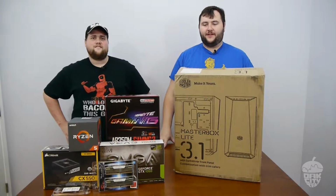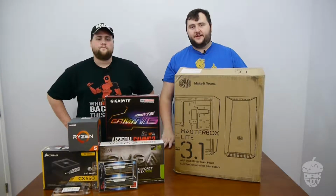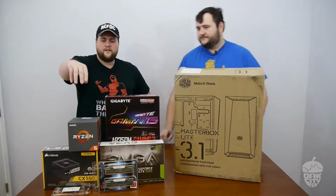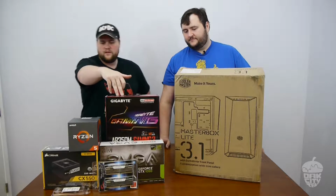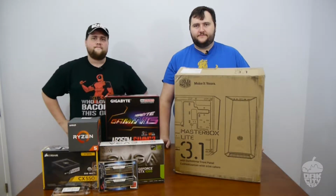And today we are building a computer for Reddit user Lithopedia Obelisk. What are we building today, Jamie? Well, we just got a basic gaming computer with a Ryzen 5 1400 and a B350 board from Gigabyte with a GTX 1060 from EVGA. Let's get it built. Yep.